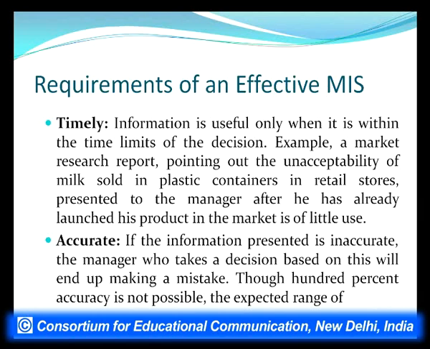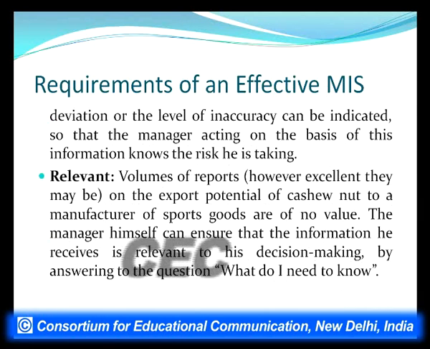So, information, if it is timely, then you can act on it and it can assist in decision making. Otherwise, it becomes redundant. Then, accurate. If the information presented is inaccurate, the manager who takes a decision based on this will end up making a mistake. Though 100% accuracy is not possible, the expected range of deviation or level of inaccuracy can be indicated so that the manager acting on the basis of this information knows the risk he is taking.